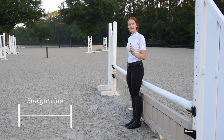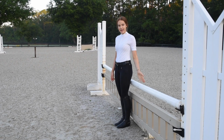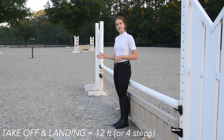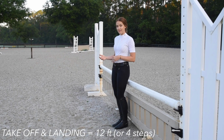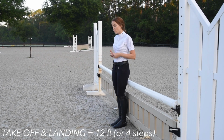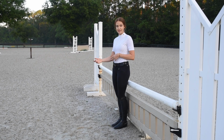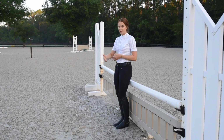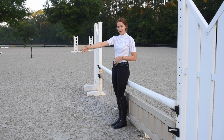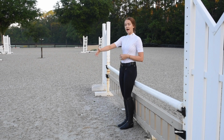So the first part is probably the most important, and that is to take an account of takeoff and landing for your horse. Typically, that will be about 12 feet distance, which is also the same amount as one full stride. So what I usually do is I walk out 4 steps, because 4 steps of 3-foot steps is equal to 12 feet. So 4 times 3 is 12. So I'll usually walk out 4 steps first and say that that is my takeoff and landing, or my 0 stride. And then I will continue on.